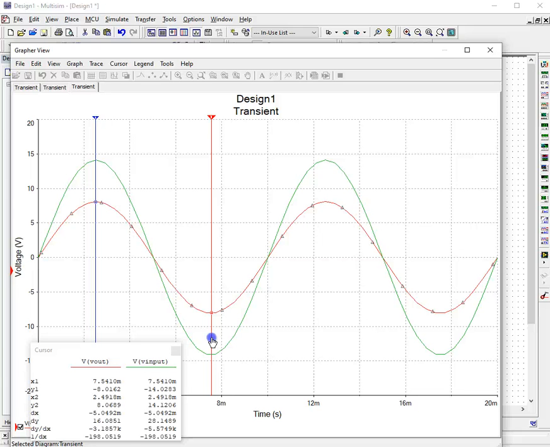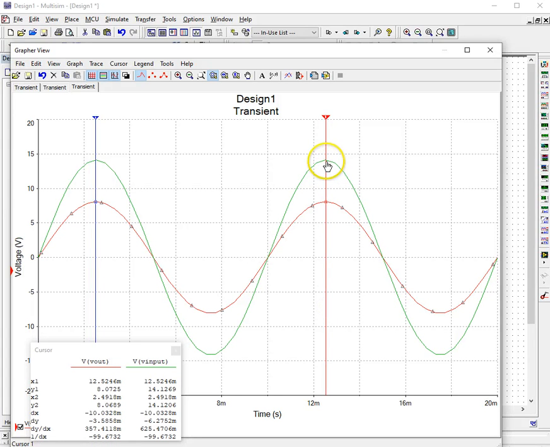Now you're able to observe the peak-to-peak value from delta Y. So it's telling me that input is 28 volts peak-to-peak. So it's measuring between these 2 points. And the output is 16 volt peak-to-peak.